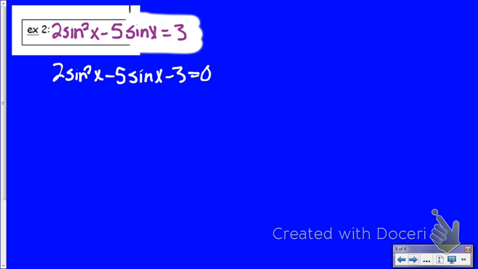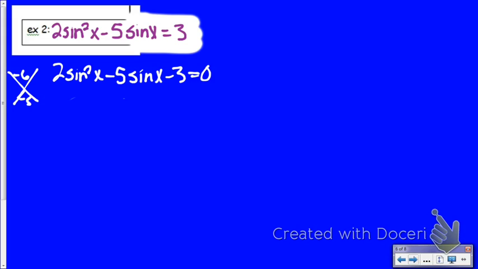And now I need to factor this equation. If you remember, sine x is a variable. We treat it just like regular x. And this is going to factor just like 2x squared minus 5x minus 3. You factor things like this all the time in Algebra 2 and actually even in Algebra 1. We're going to do a quick little review here, except everywhere there's an x, it's actually sine of x. So I'm going to do my a times my c, and that's negative 6. So I need 2 numbers that multiply to negative 6 and add up to negative 5. And those numbers are going to be negative 6 and 1.